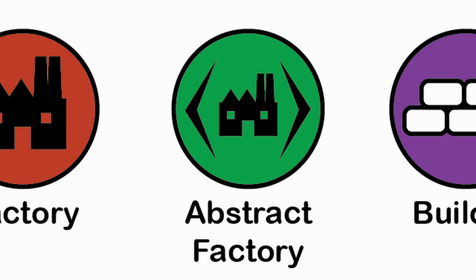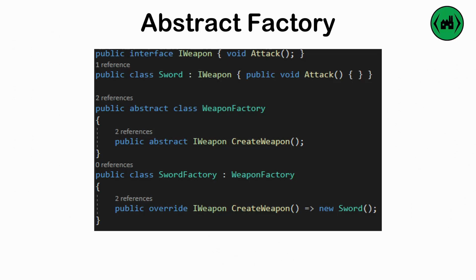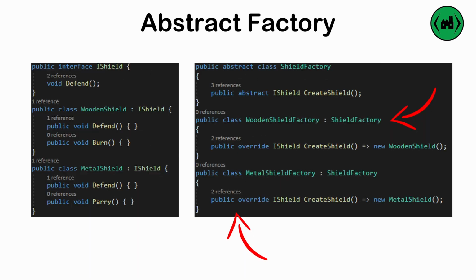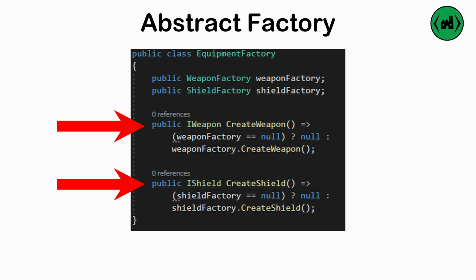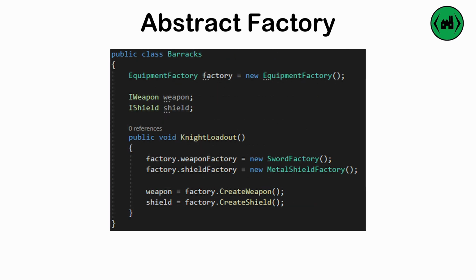Abstract factory. A more generic version of the factory pattern that has an interface or abstract class as its base. Specific factories are then derived from it. Abstract factories are often used for groups of related objects that go together and which share common attributes or styles. In this case, a create method is generated for each object within that family. The concrete factories then override the base method and apply specific implementation to all members.